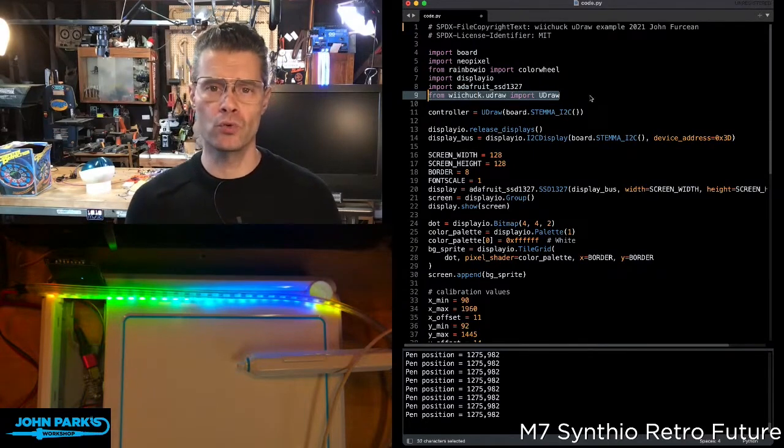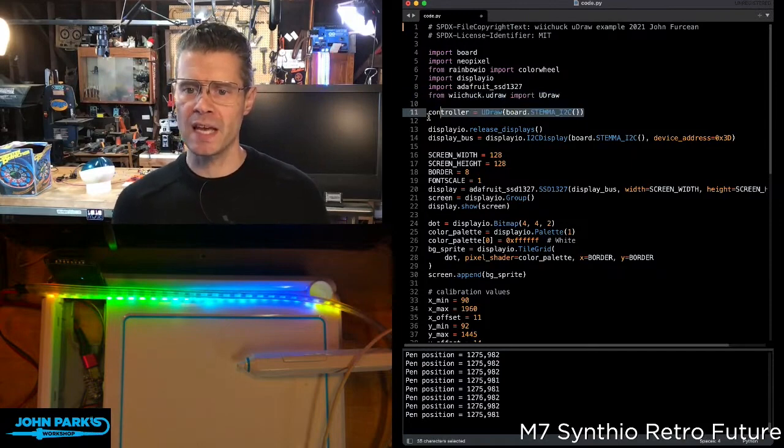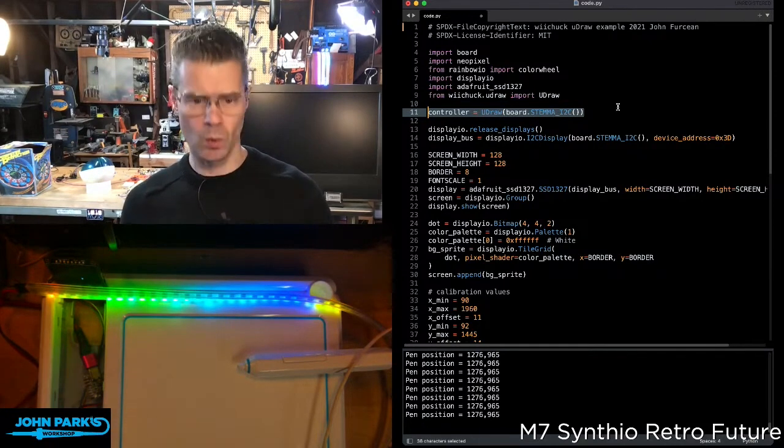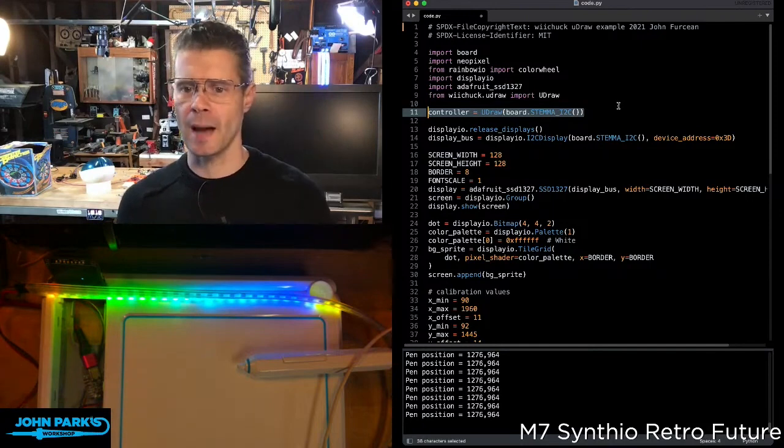The way I'm doing this, if you look in the code window here, is first of all, import from wiichuck.udraw, import uDraw. That's this specific peripheral here. And then I'm setting up the controller as uDraw on the Stemma QT I2C port of the board. So it's plugged in over Stemma QT using one of our little Wiichuck adapters.